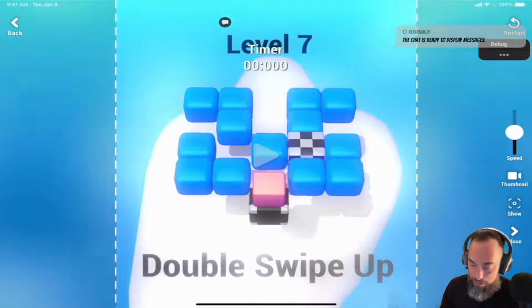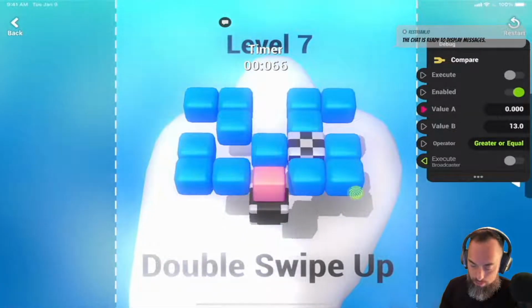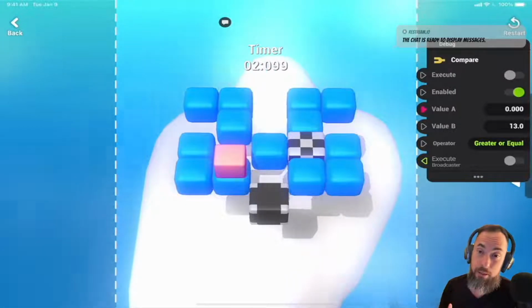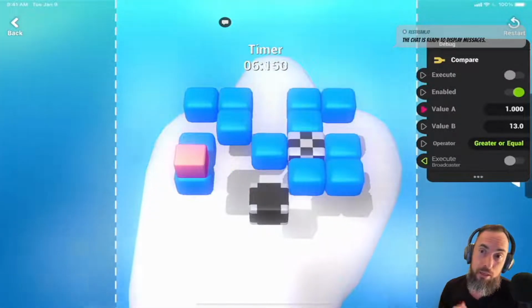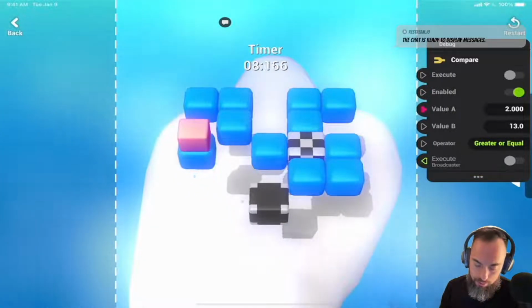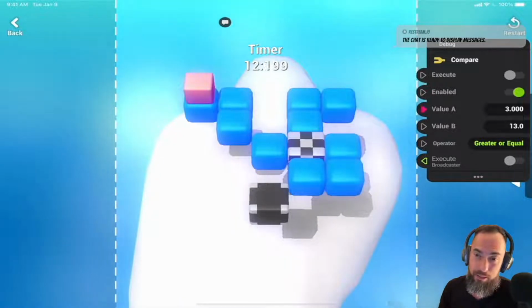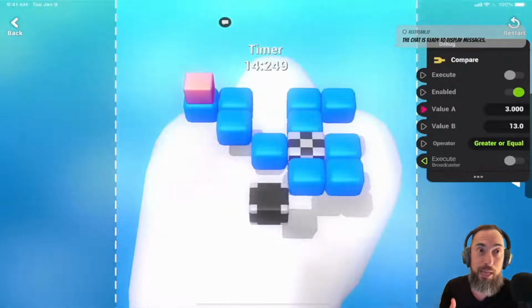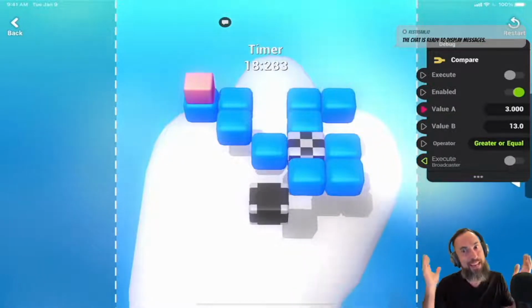So hit the debug, and we can see the value A is 0. Still 0. Now once we move off the cube and the cube disappears, we get 1. Now I'll be able to go over the air spaces in the game, because when you make a game, you are automatically a master at that game. That's just the rules.